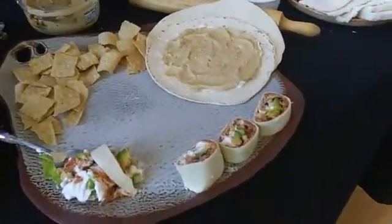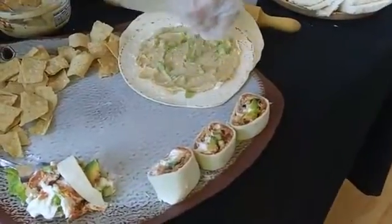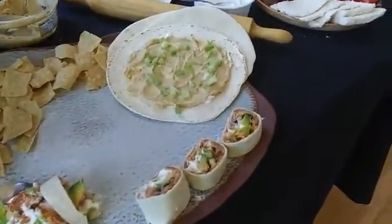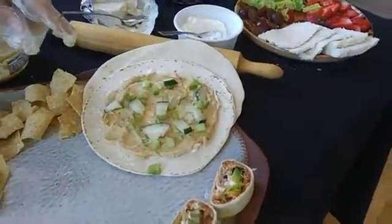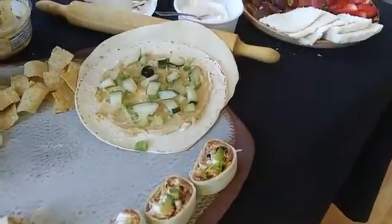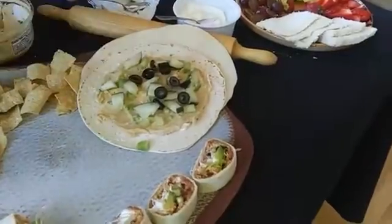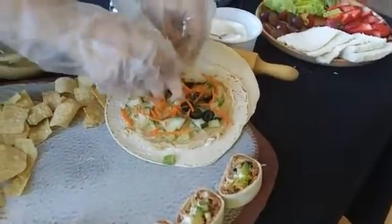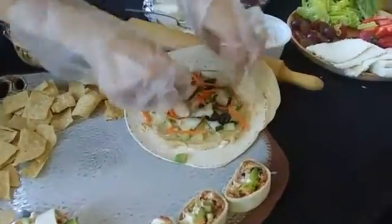All right, let's put some in this one. Going to put a little bit of celery. Cucumbers really have a nice balance of mildness to the sharp taste of hummus with that acidic aspect from the citrus that's put in it, lemon juice. Okay, I'm going to put a few more. How about some of those carrots too for some color? Yeah. All right. And I think I'll put a little bit more cucumber. I think we're good on that one.